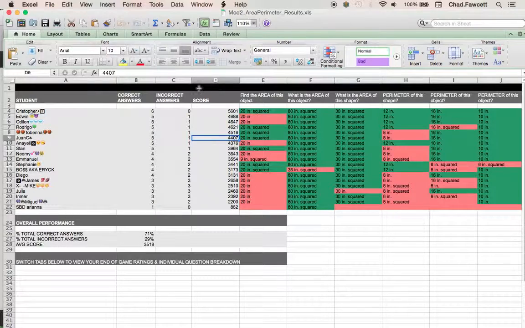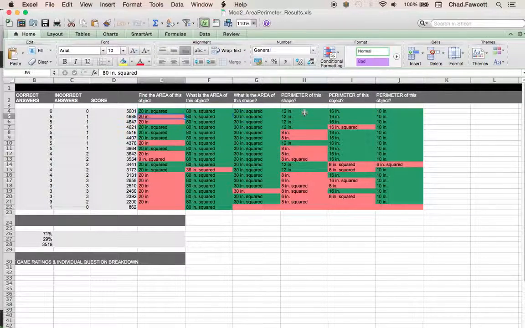So here was a quiz that I gave a couple weeks ago, and here are all my students. You can see they put in their emojis and everything. It tells the number of correct answers, incorrect answers, the score, which is also cool because it calibrates how quickly you're able to answer your questions, and it gives each question's correct and incorrect answer.